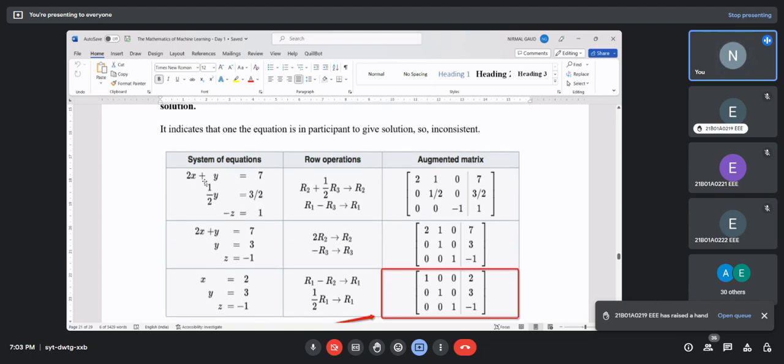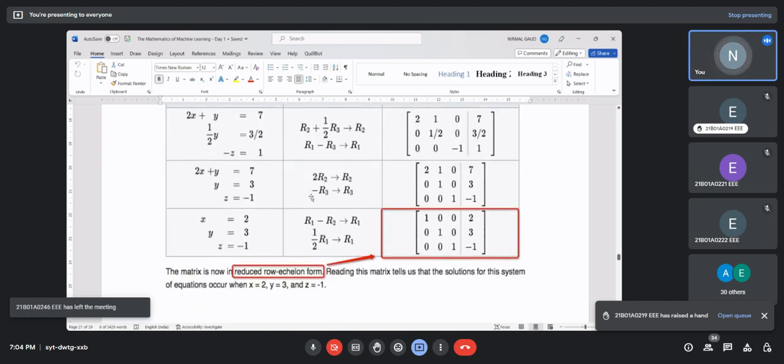All right, accordingly here your equations have also been solved. For example, you are given a system of equations: 2x plus y equal to 7, and so on, with the last equation being minus z equal to 1. This is your augmented matrix, and these are the operations which you have followed. This is the result you got, and afterwards you again try to reduce it, whatever be the possibility in your hand.